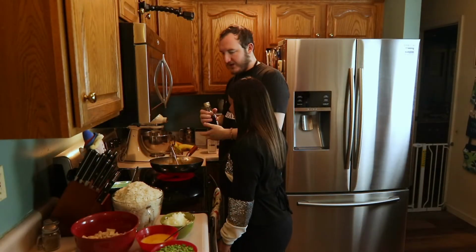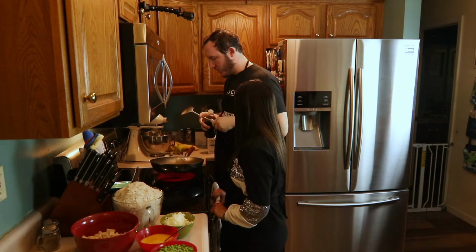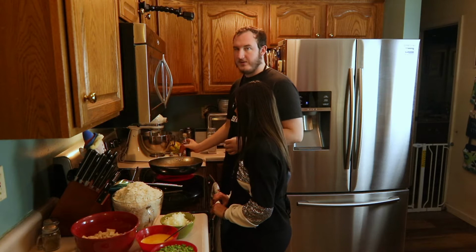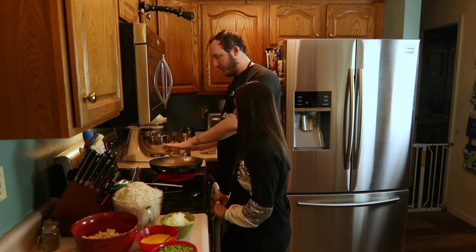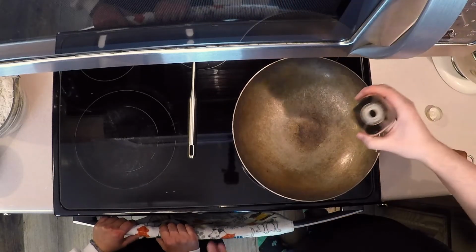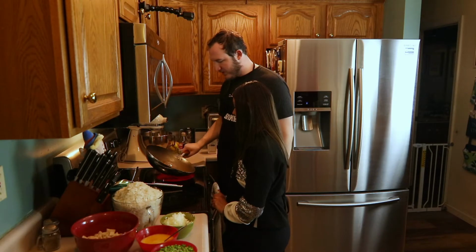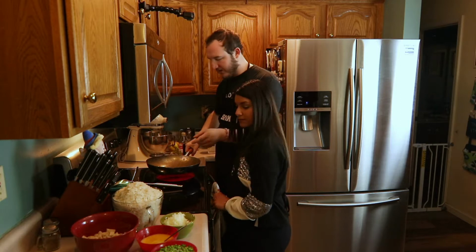Alright, we're gonna start making our fried rice. We got our wok here. This is a round bottom wok, and it doesn't work as nicely on a standard stove, but in order to make it work, we turn it up as high as we can, and we want to do most of our cooking in the center of the wok because the sides won't get as hot. As long as we keep stirring it, it'll be all right. We're gonna put some sesame oil in there first, and then we're going to start by cooking up some scrambled eggs. Got the eggs over there.